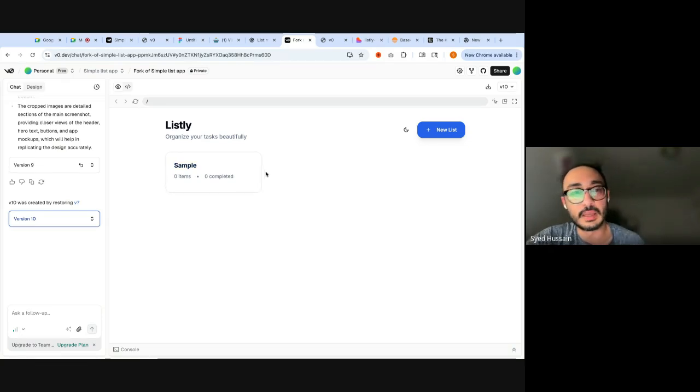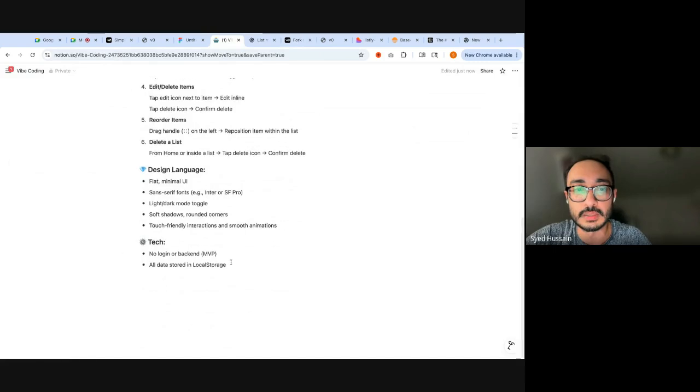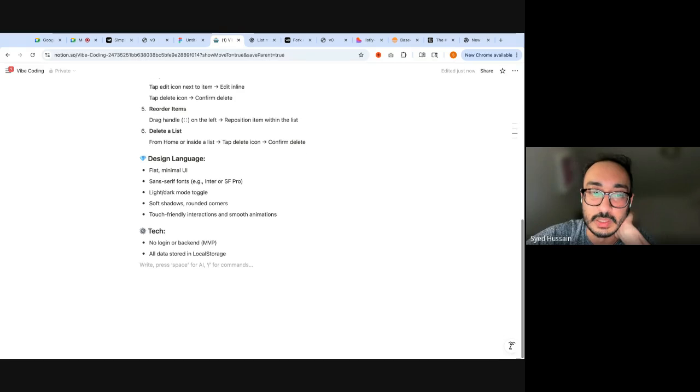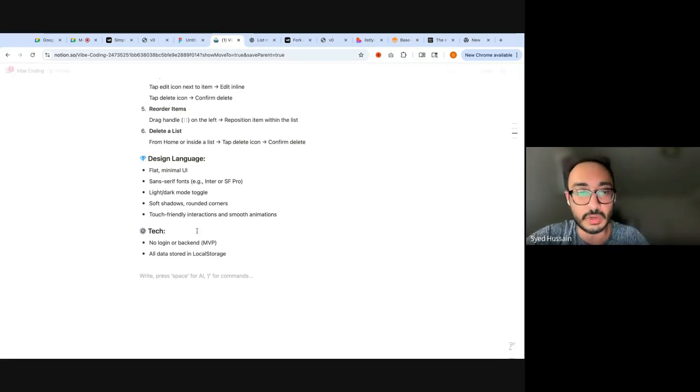A good thing that I usually do is take screenshots of these applications and keep saving them in my Notion file as well, or my Figma or whatever. I make sure I keep a good track of things.